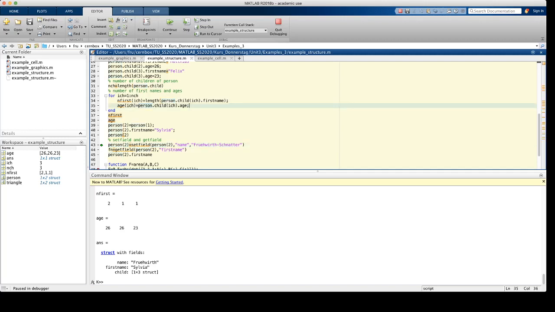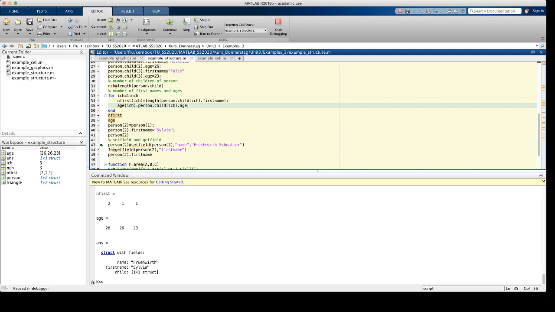This can be done also by the function setField. So I assign the output of this function call again to person2, and I ask to set the field in this structure, the field with this name, to this value.